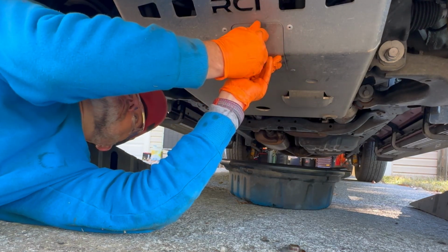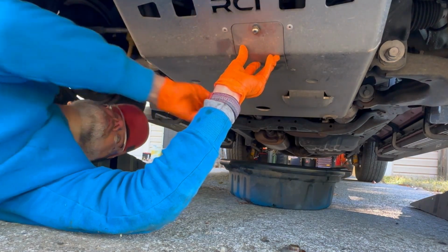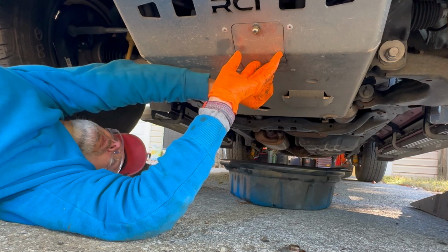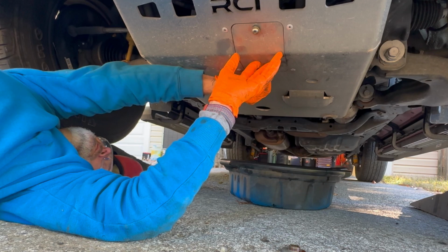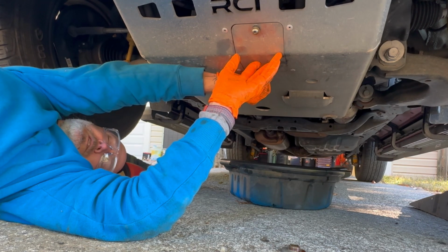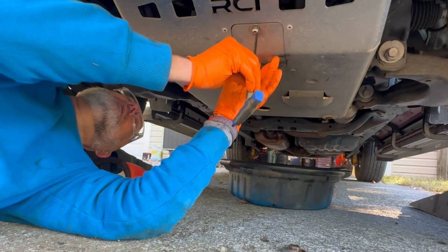I've said so in our full oil change video for this vehicle, but I sure am glad to have this aftermarket skid plate. It makes changing the oil, and especially the oil filter, so much easier and quicker. Kind of looks cool too.